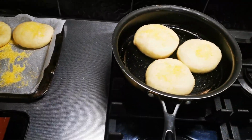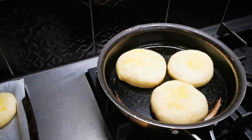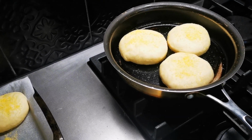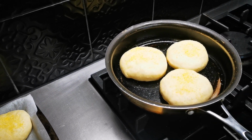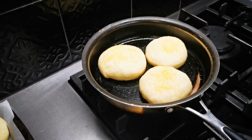I might even show you how to fry the egg and the bacon to put inside. Bacon and egg McMuffin needs bacon and egg. To be honest, it's very, very similar technique. I would use the lid just to make sure that it cooks through nice and evenly, because you don't really want to eat an undercooked fried egg.